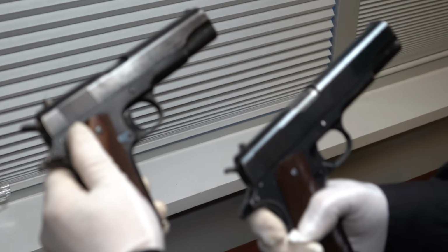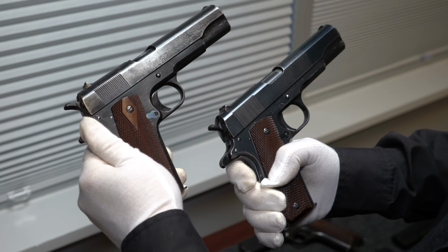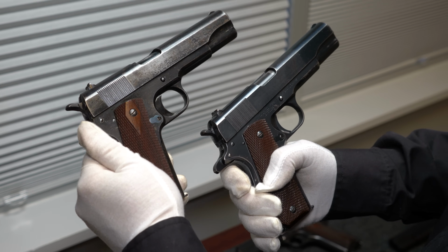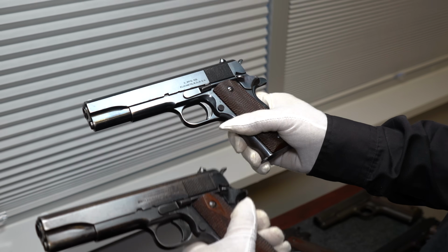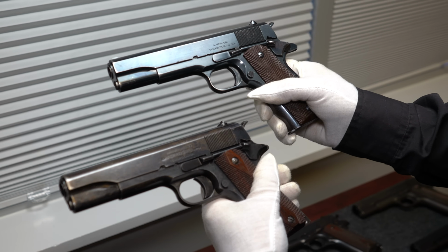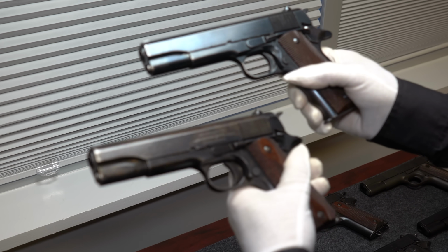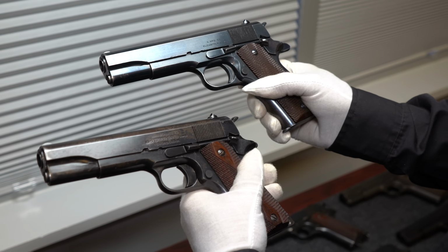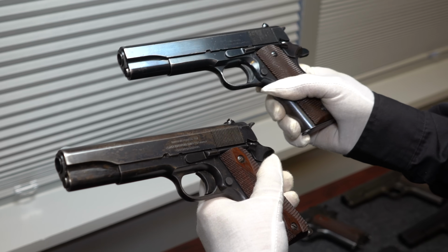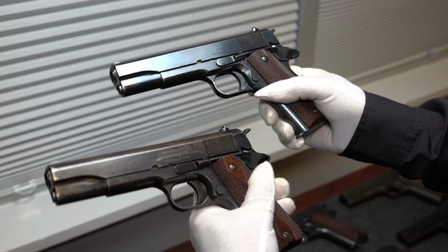Now, when buying high-end guns like this, make sure you talk to somebody who's an expert. There are people out there who will charge you for their opinions, and some of them are just not worth it. I hate to say this too broadly, but basically we advertise that we will give you free evaluations on your guns. Now, there's some caveats to that. First of all, we don't do free evaluations on things we don't know. So I don't know much about Winchesters, and I don't collect antiques. We do sell them from time to time, but we usually call somebody else. But for most of your standard collectible guns, we do free evaluations, free appraisals.